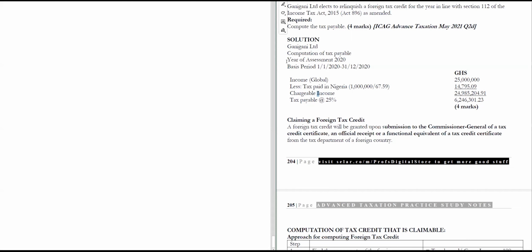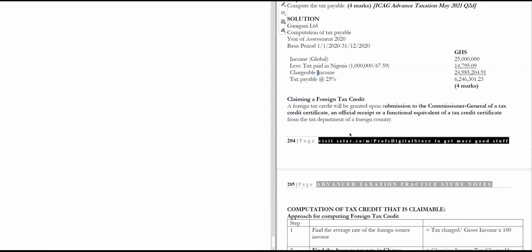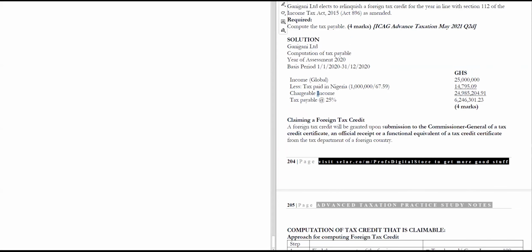Okay. All right. Thank you. But is there any rationale behind that? Oh, we learned it last week. That is, I told you, to achieve deduction neutrality. It's still the deduction method under our law, but we do not call it deduction method. We call it relinquishment. Oh, okay. Thank you. You're welcome.